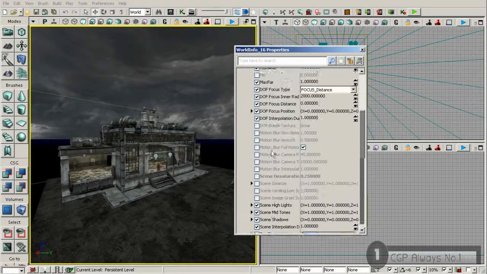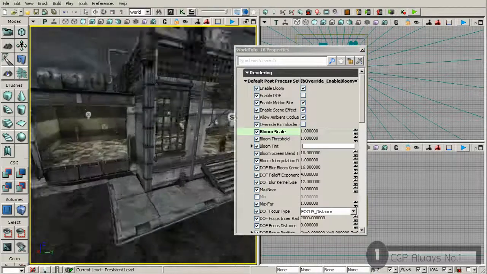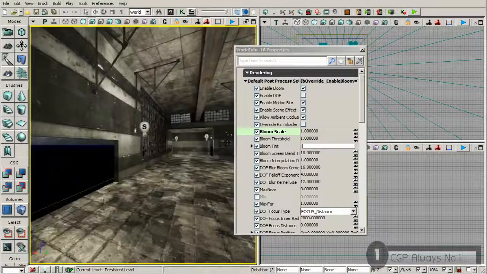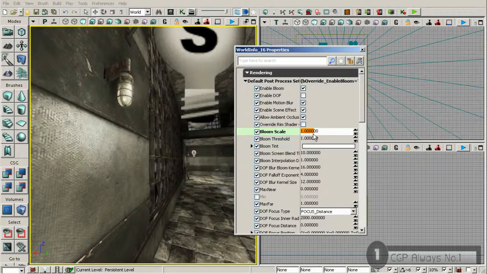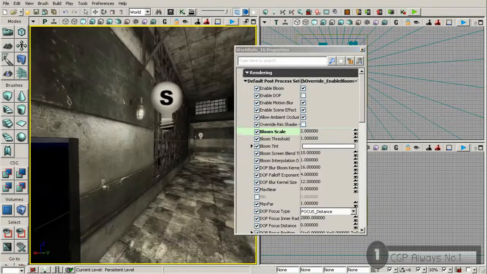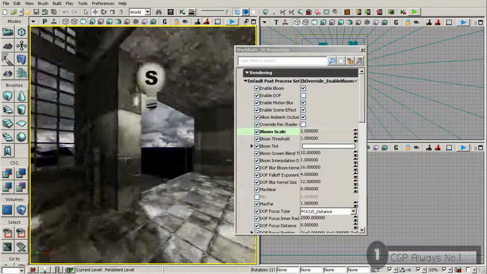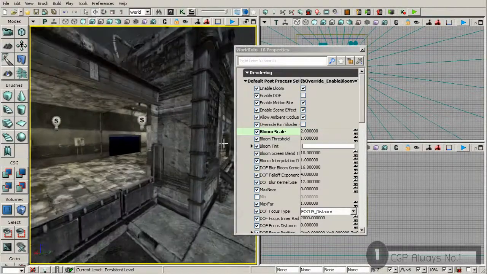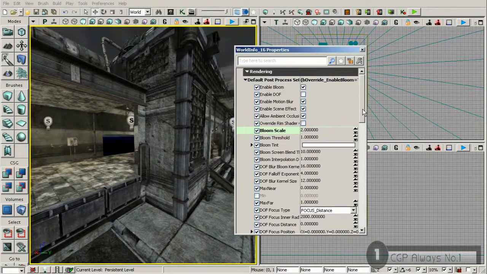A couple of common ones that we'll see are things like bloom scale, which if we enable that and give it a value of, let's say, 1, if we go in here next to our lights, you're going to notice that they're going to have a little bit of bloom on them. Now let's take that scale up even further. Let's go to something like 2, and you'll see that that bloom begins to happen there. So bloom scale is a pretty neat one. You can give it a tint if you want to do so, but normally I don't like to deal with that too much.